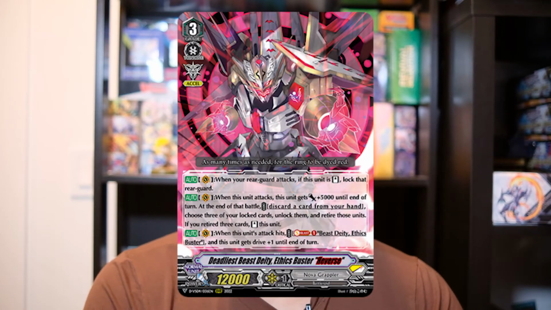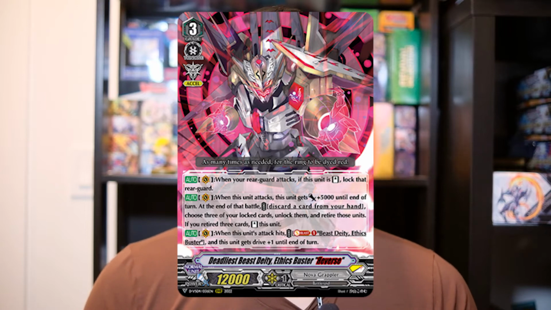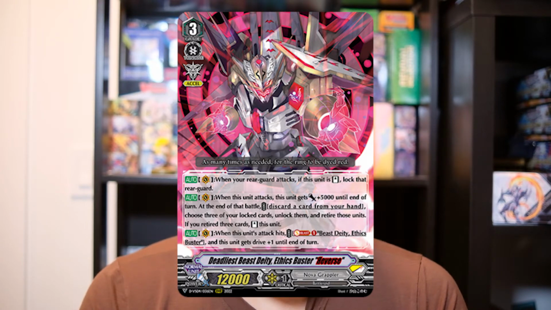Alright, so first up on the list is pick number 3, and it pains me so much to put this where it is, but the other two choices I just can't put them any lower. So the first one we're going to be talking about is Ethics Buster Reverse, the deadliest beast deity, Ethics Buster Reverse. So for those of you that don't remember his ability, it is as follows.